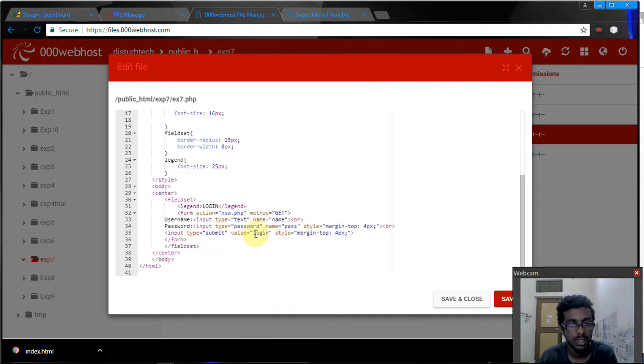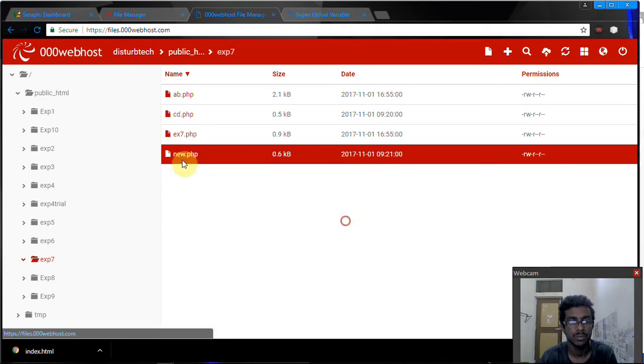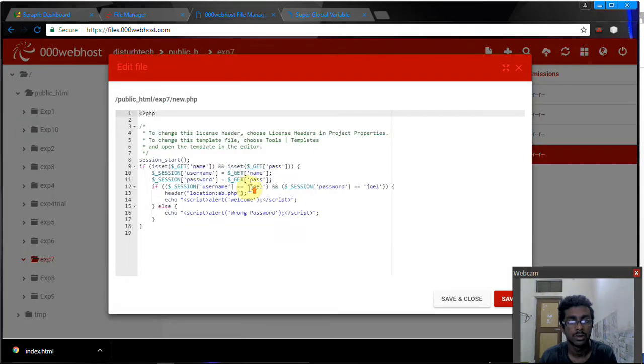Now, if we get the correct username and password, it moves on to the new PHP form. So let's go to the new PHP form right now. You can see here, once the user enters the username and the password, they are checked in new.php.